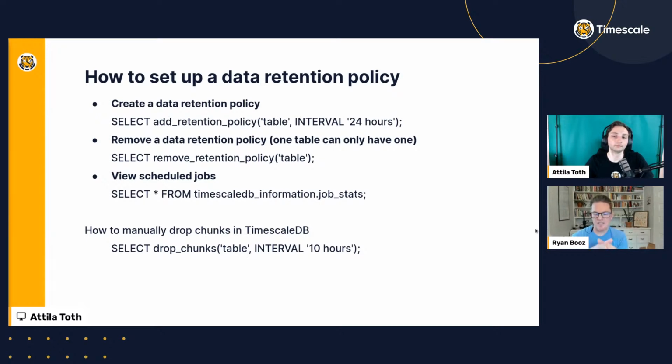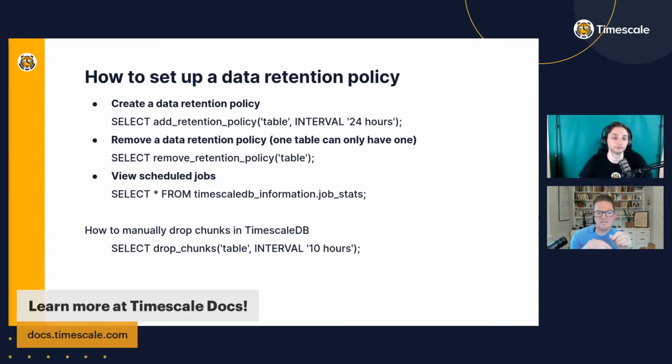And then the other thing here, if we look at the documentation, is the nice thing about drop chunks: there's a couple of other parameters. By default, you have an interval, say 10 hours. That means any chunks whose range end is older than your interval. You can actually go forward. There have been instances where people get data that's ahead of time, and so there is a newer than option. You can't do that through a retention policy by default, but you can manually drop chunks where the range end is newer than something.